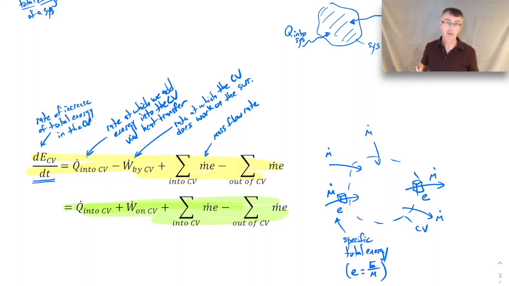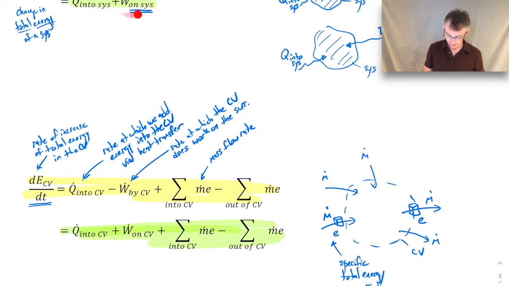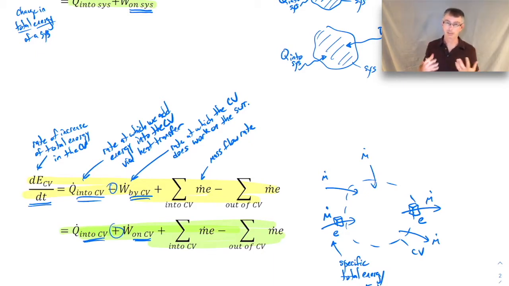You'll use this frequently in the course. The green highlighted expression is exactly the same, except, like what I did up here, I wrote a plus the rate at which work is done on the control volume. Again, I strongly recommend you always write these subscripts so that you can make sure you get your signs correct. Okay, and just think of the concept. Don't try to memorize the equation.